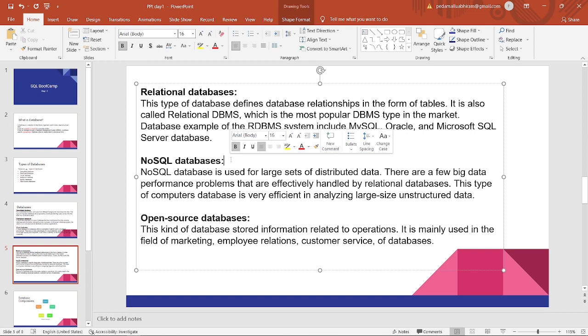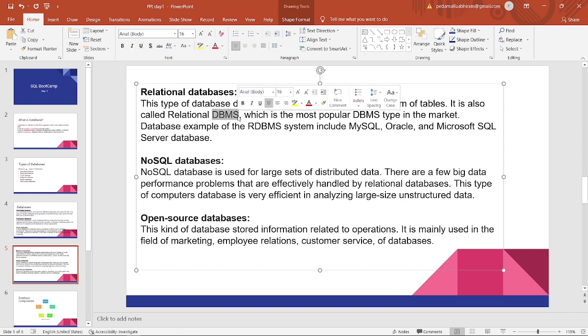For using the DBMS, we use the structured query language, in short SQL. Without using SQL, we are able to store data, and that is nothing but the NoSQL database.